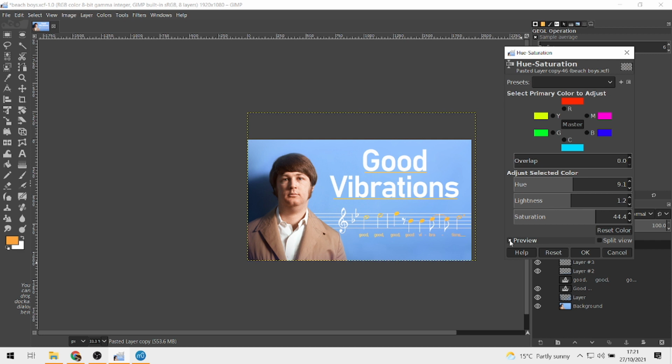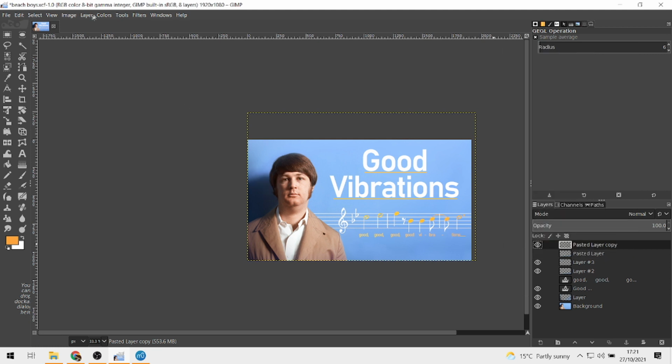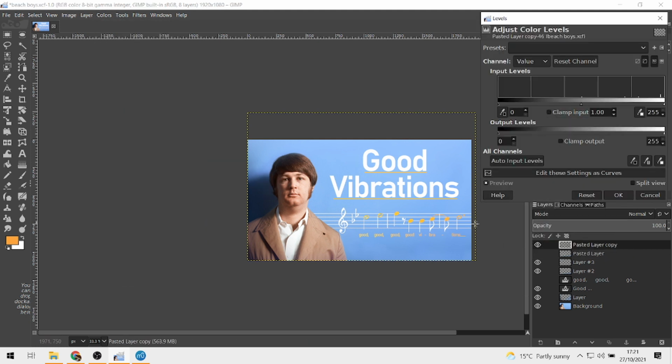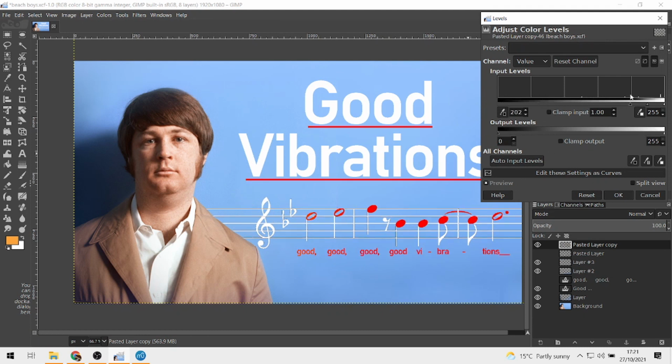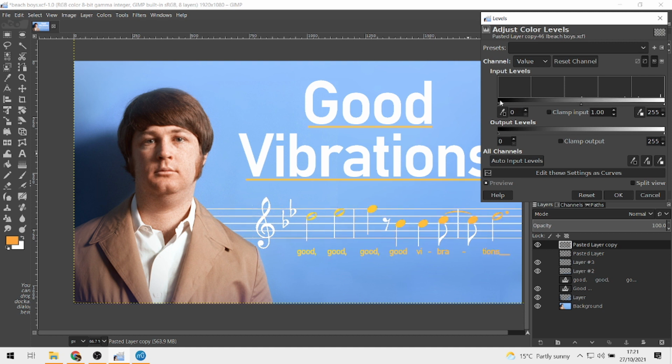I think that's better though. I think that blends more with him, and it makes it all pop a bit more. What I might do is also go on levels. This is the tool we used earlier to make Brian look a bit bolder. Because I can also, if I do it really extreme, you can see what's happening here. It gives us an opportunity to make this all stick out a bit more.